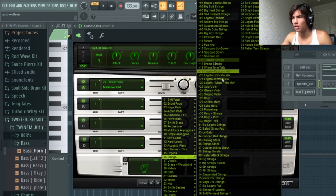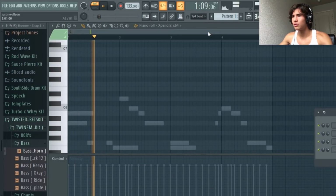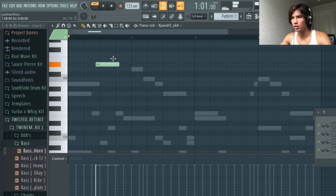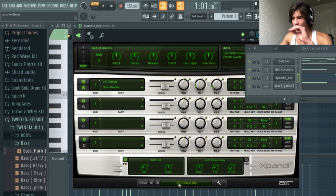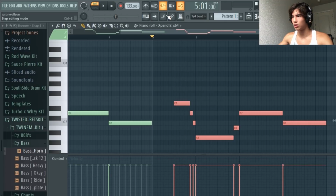Strings here. Let's just go to a solo violin for now. Alright, so I have it set on that violin, but I kind of want to change it. Just the violin is too many higher frequency in there. I'm going to keep one of them up one octave. I'm going to get the other one, lower it down one octave, and turn everything into an 8-bar loop. We're going to export all these as samples, and then we're going to move on straight into the drums.